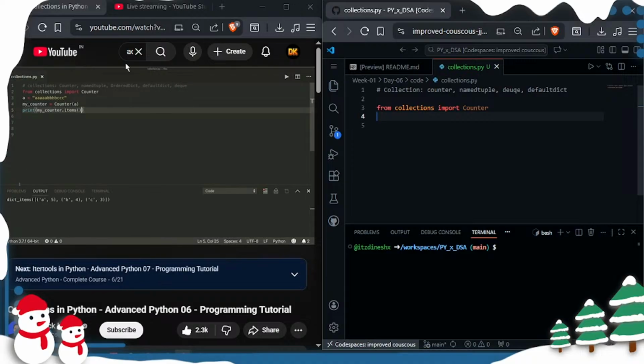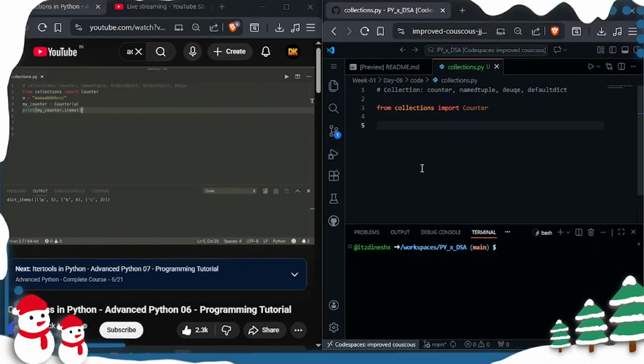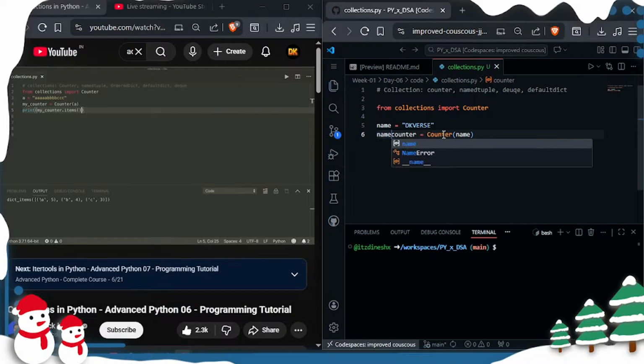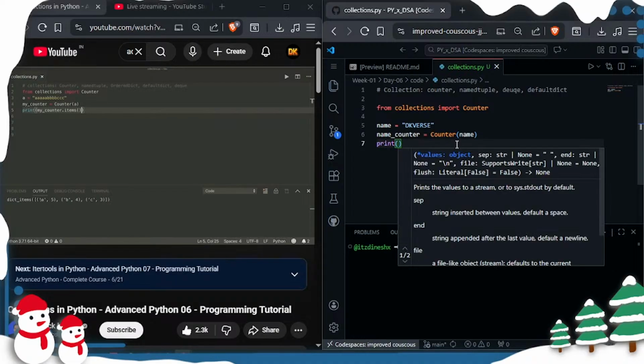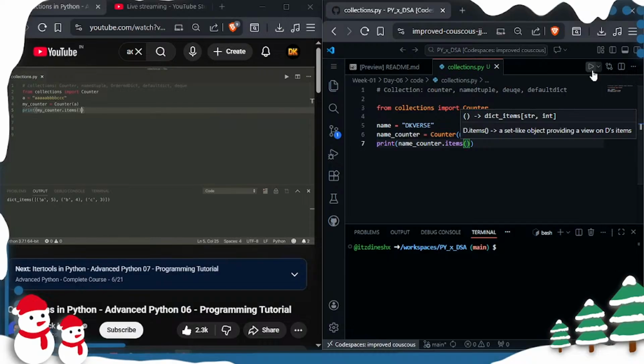So this will give us all the key value pairs.